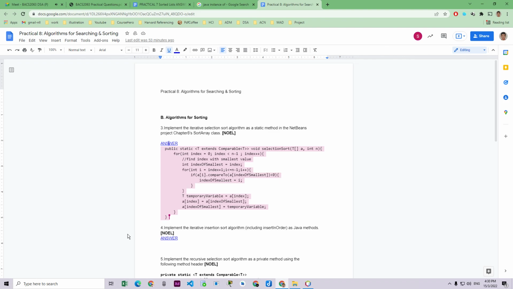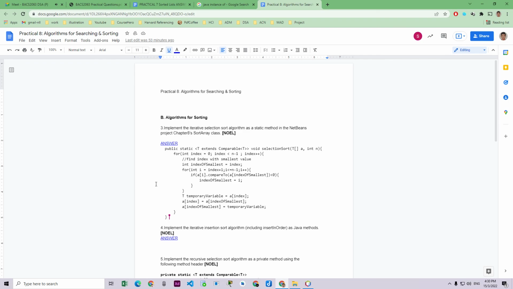But I think your answer is right, because if it is really an iterative algorithm, we shouldn't use a recursive method inside the iterative, right? Do you have the same opinion? Yeah, because I followed the pseudocode in the lecture notes.